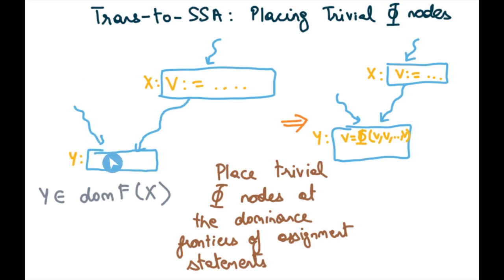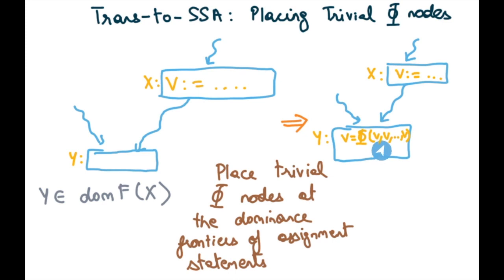Now, I'm going to stage this placement of phi nodes into two steps. The first step, I'm going to place a trivial phi node, which means I'm going to add an instruction which says v := phi(v, v, ...), where the number of arguments to the phi function depends on the number of incoming edges at the node y. So this is also called a trivial phi node because it's effectively a no-op instruction, and later on we are going to rename the variables so that the program becomes in SSA form.